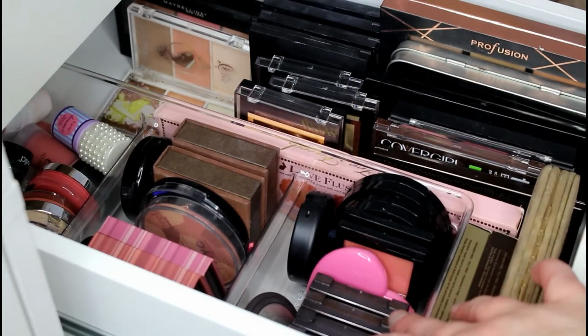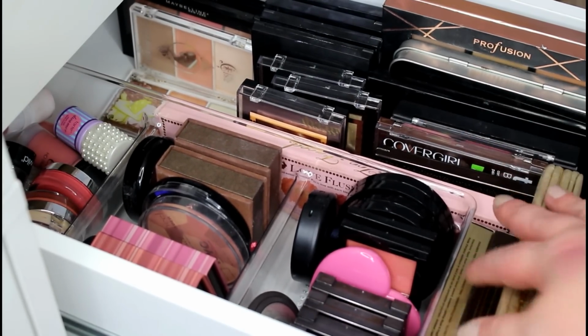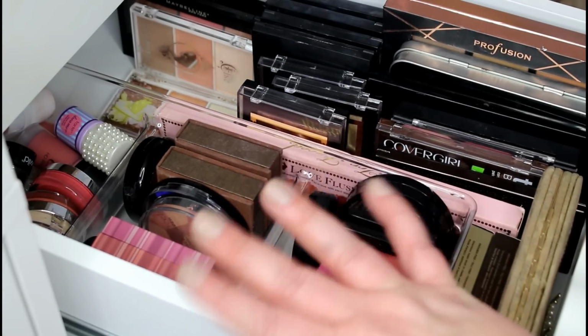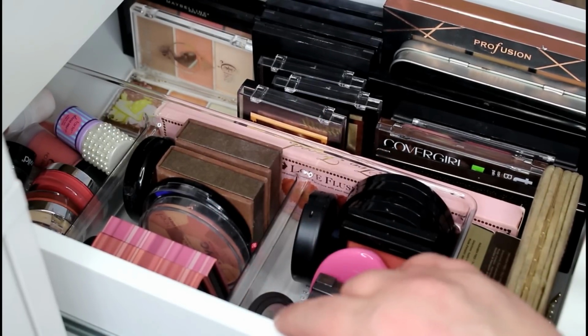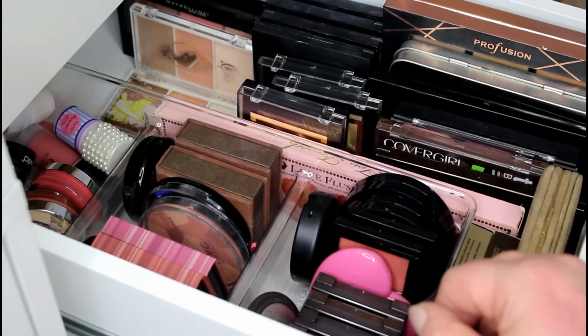Alright, this next drawer is also a bunch of blushes, but it also includes all of my face palettes. So back there in the back, I do have a few cream blushes, stick blushes, liquid blushes, things like that. I don't work with them that often, but when I'm really dry, they are very, very helpful. So this is just kind of an overflow blush drawer.